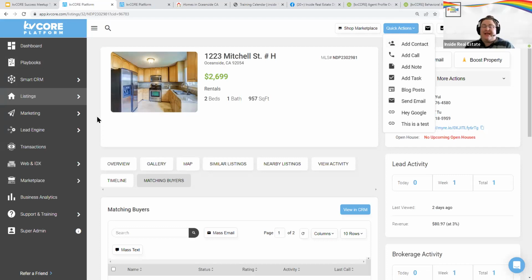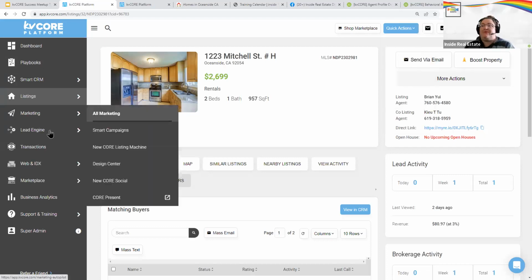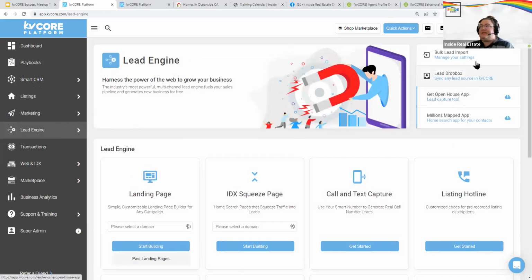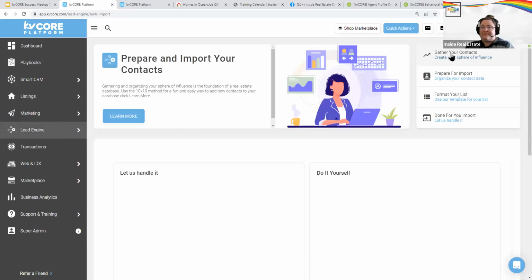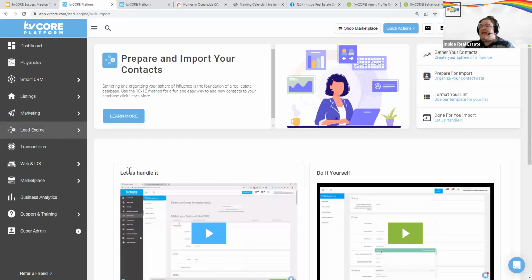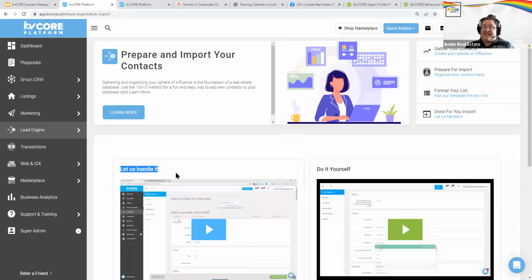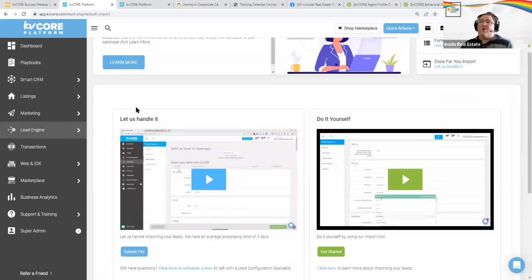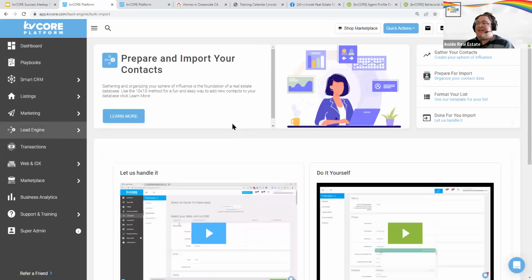Or if you have a list of people to upload, you can go to the lead engine and do this bulk lead import, top right. Honestly, I would just let us handle it, and before that, I would schedule time for free to talk to a specialist. If I'm going to bring in a whole group of people at once, definitely talk to us about it. Read the prepare for your import, book time with a specialist. That's what I would do. So good question.